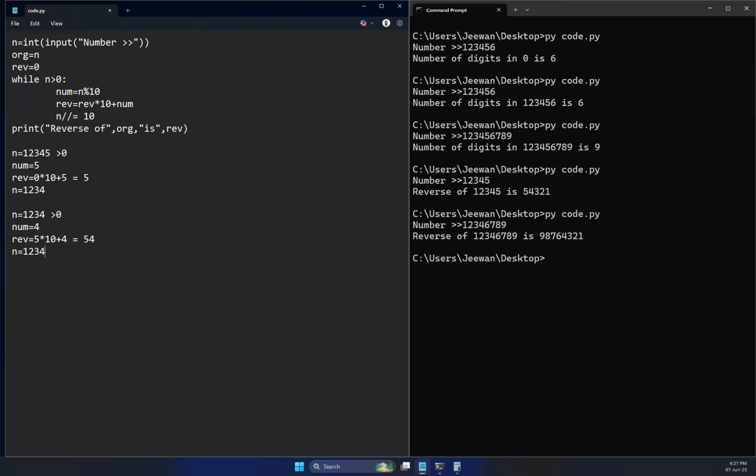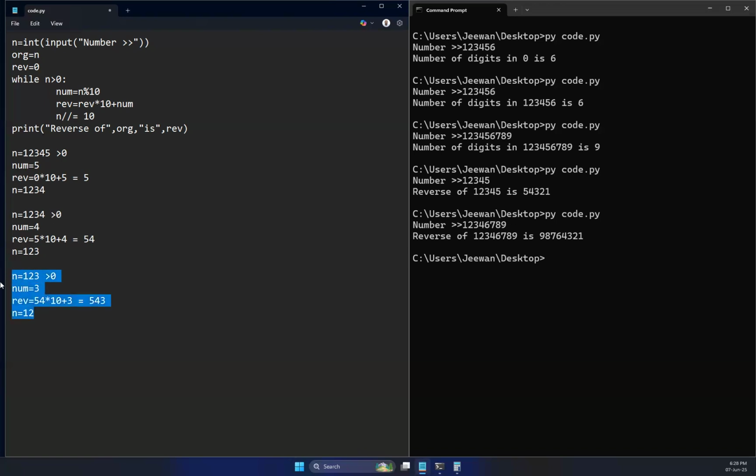And then when you do floor division of 1, 2, 3, 4 by 10 you get 1, 2, 3. Now n contains 1, 2, 3, so the last digit is going to be 3. So 54 multiplied by 10 plus 3 becomes 543. And now 1, 2, 3 floor division 10 gives you 1, 2.